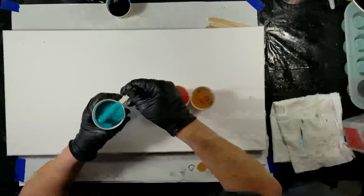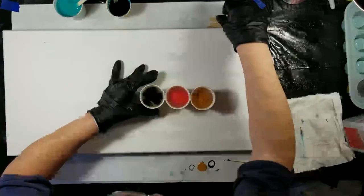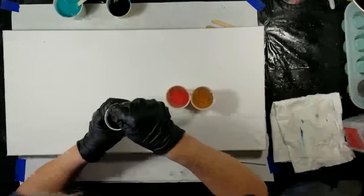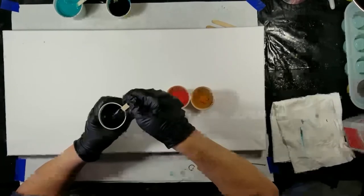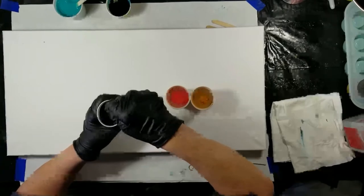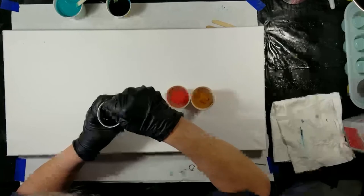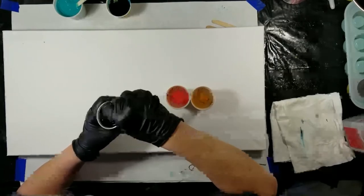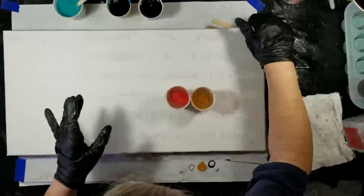And yeah, it looks pretty opaque. I hope I didn't add too much. Okay, now here's the black resin tint all by itself. With it being a light colored teal for the background, I wanted to do two dark colors and two other colors on top of it. Okay. For some reason, that doesn't look like it's very dark.